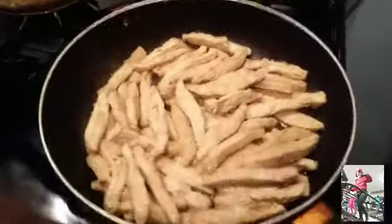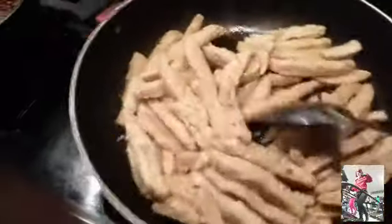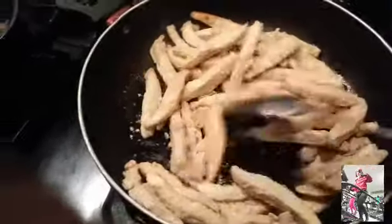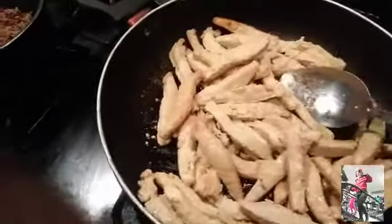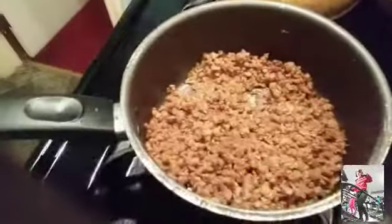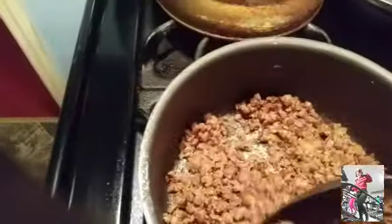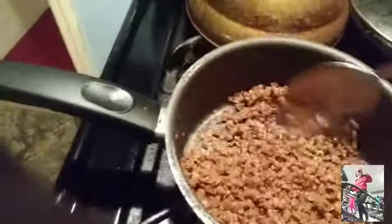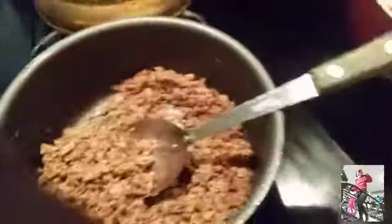Over here I have my vegan chicken strips cooking in some olive oil. I want those to stick — I'm trying to get them to just be ground. So I will be sharing that with you guys. And over here I got some — this is some vodka vegan meat. I'm going to get ready to season all this stuff up and share that with you as well. So stay tuned.